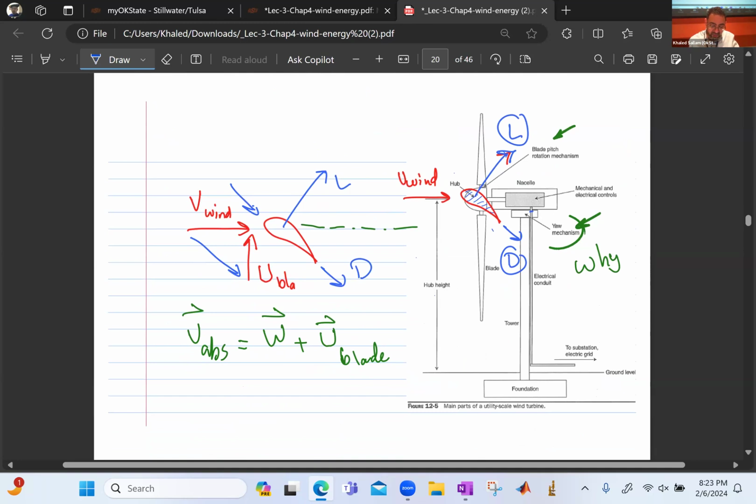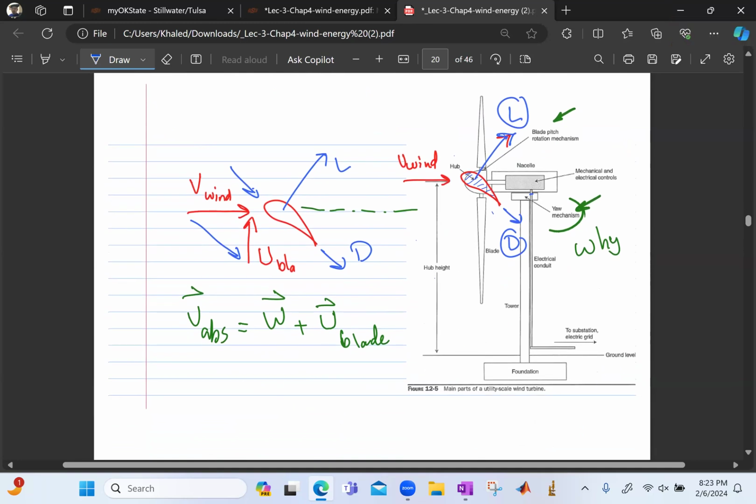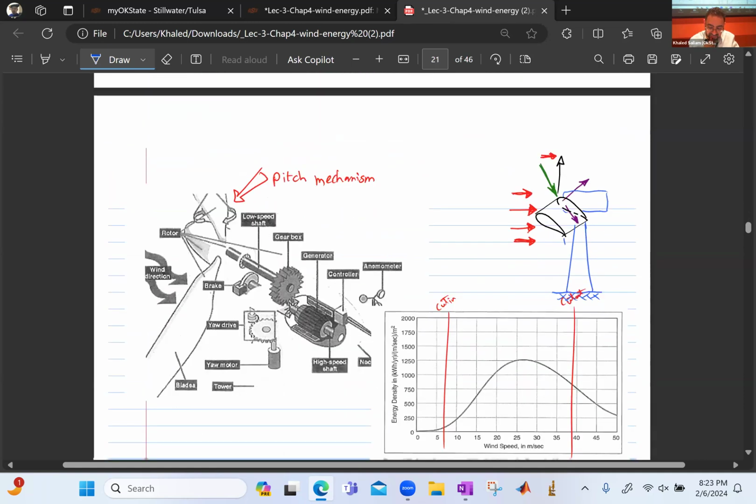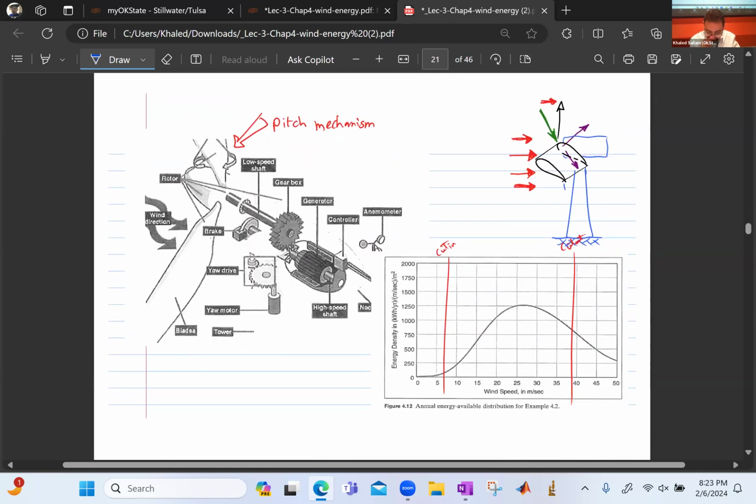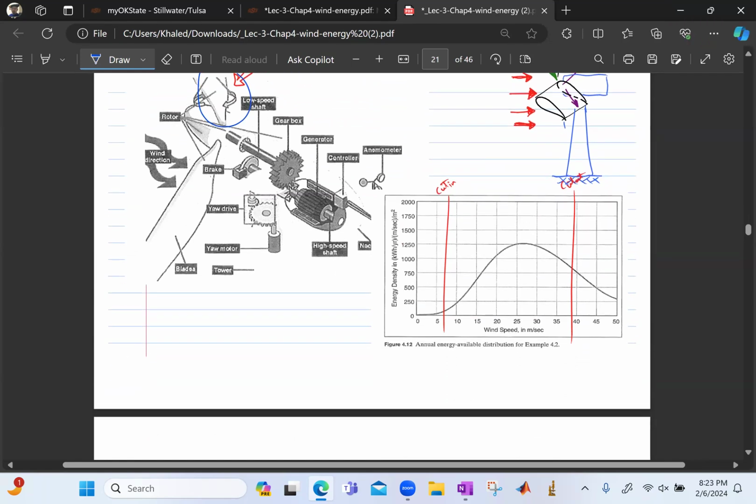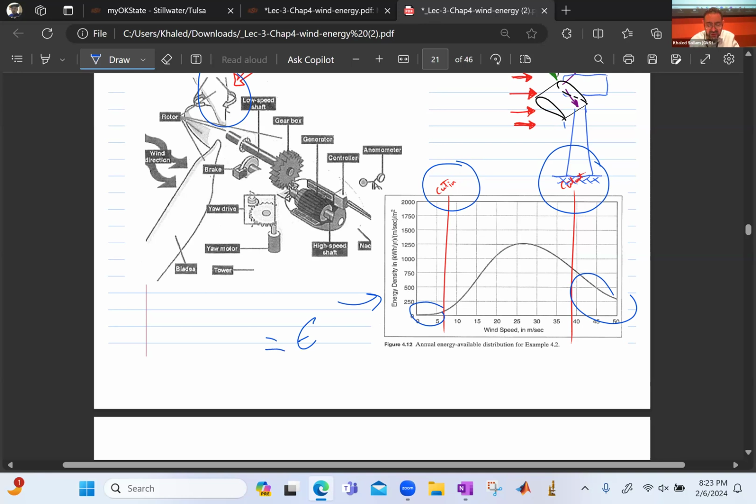Right. So if we talked about this and how the plate angle is adjusted to get the V absolute, that's the mechanism, right? To control the angle of the plates. And so the cut-in speed and the cut-out speed basically tell you how much of the energy, this is over here, this is energy of the wind. How did they get the energy available in the wind? I know the power available in the wind. If you give me the velocity, that the velocity is like 15 meters per second, for example, I can tell you the power.